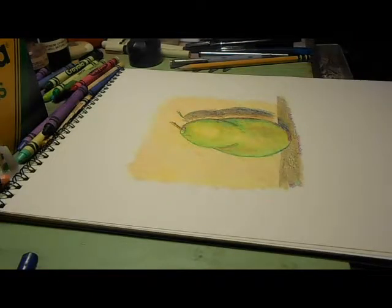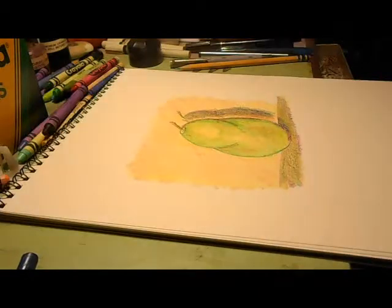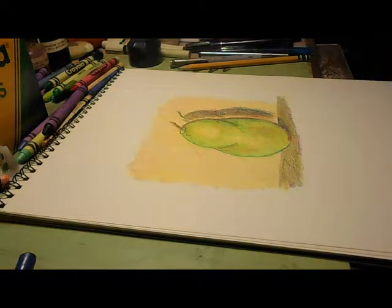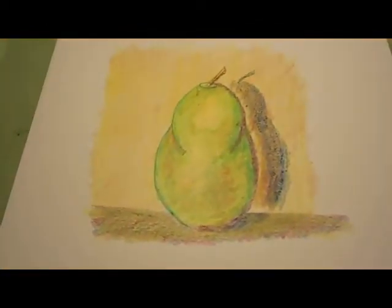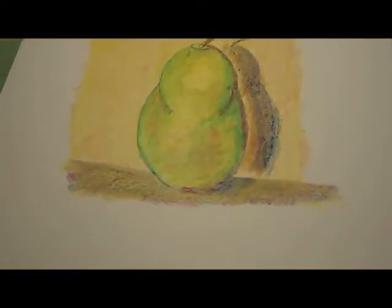I was saying you want to be careful of especially blue or black little dots. You want to get them out of the way to make sure that you don't smudge things. Now, again, this is fast, and I'm going to come back and work on this tomorrow.